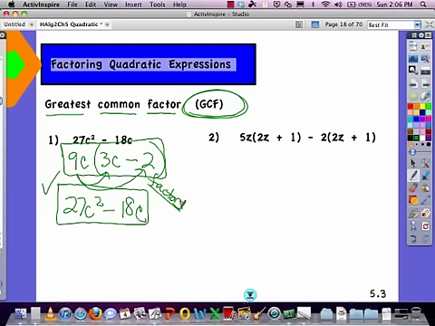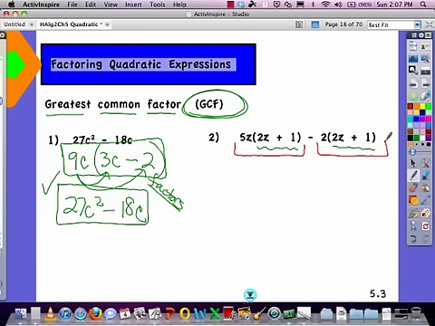All right, from there, we have a different looking one. We basically have some parentheses, we have quantities, but notice both quantities, both parentheses are identical. So instead of multiplying this all the way out, which is the first inclination, to get rid of the parentheses, no. Look at it again as, what does this first group have in common with this second group? And right now, the only thing they have in common is that parenthesis 2z plus 1.